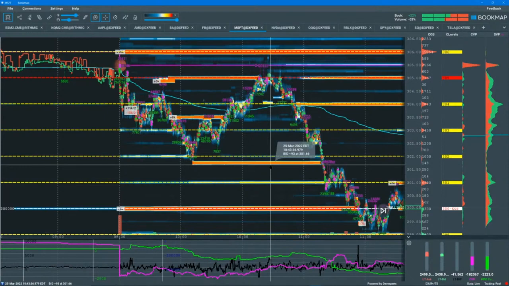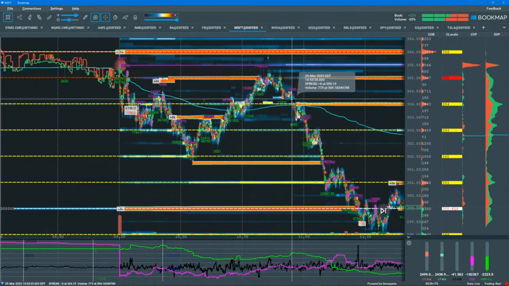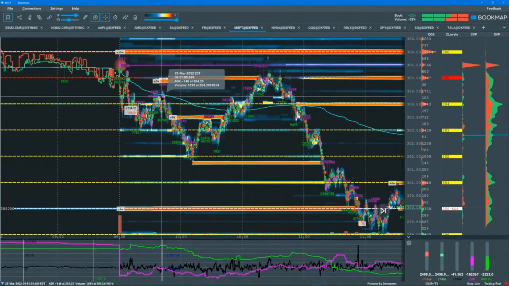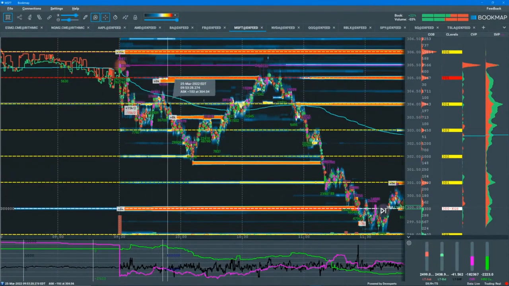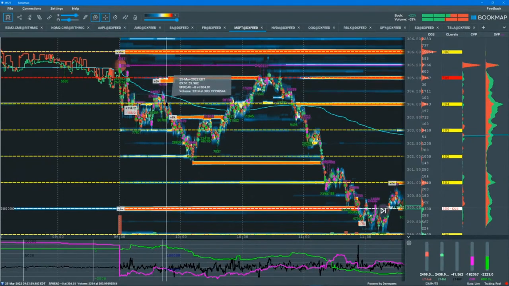So after hours, it tends to show more of these. So normally during the day it wouldn't show so much. So here are a couple of sample entries. This was my first entry here. The rejection, see all the absorption and sweeps going on, and the rejection at VWAP and the round number here.